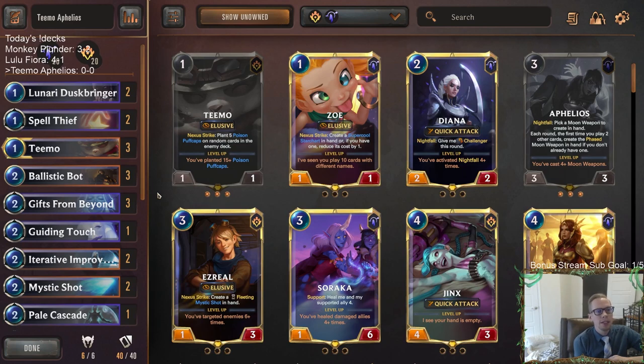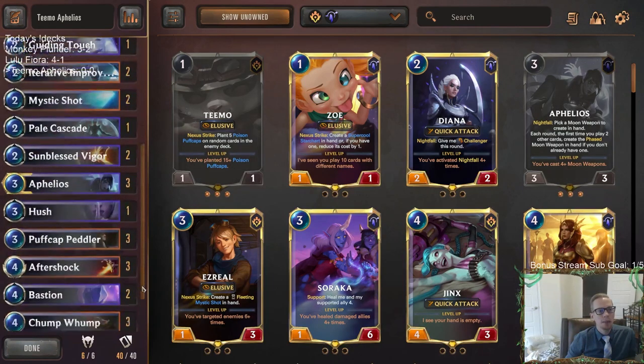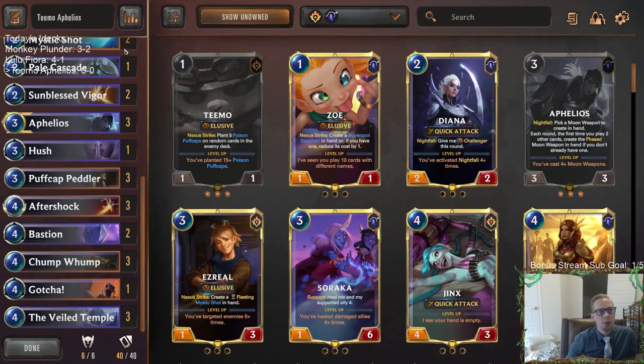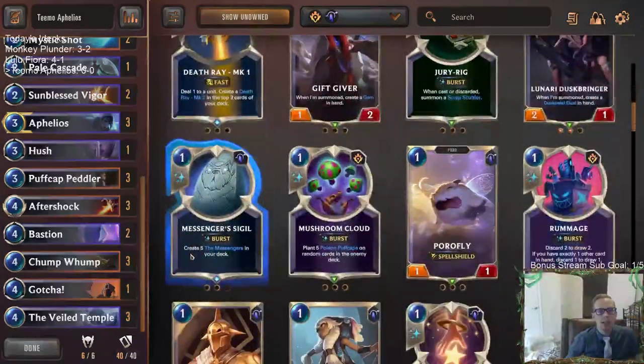This deck was really difficult to build because there is probably 80 cards that we could play, and we had to cut it down to 40. There's so many good options everywhere in these two regions, and it was really difficult to trim this down. So we'll see how this goes, but this deck can definitely be customized. I know a lot of people don't like Aftershock as much as I do. If you want to play some other removal spells, some Thermogenic Beam, some more Gotcha, more Mystic Shot, anything else, you can.